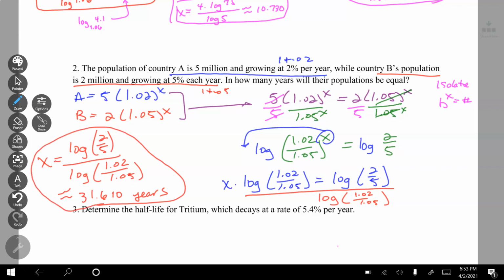And I would get the same result if I put this in the graphing calculator and see where they intersected. I think what you can see, though, is that this x value is equal to log of one population over the other divided by log of one of the rates over the other rates. Notice the fractions are upside down from each other. But that's kind of what I have here. If you look at these fractions, this was A2, this was A1, this was B1, this was B2.